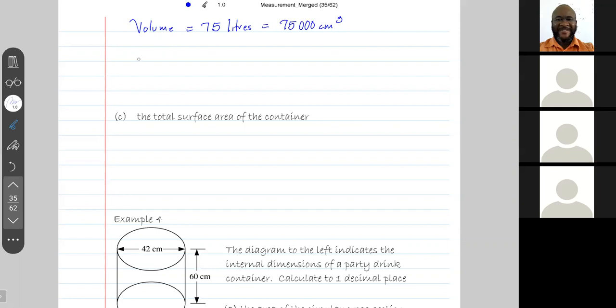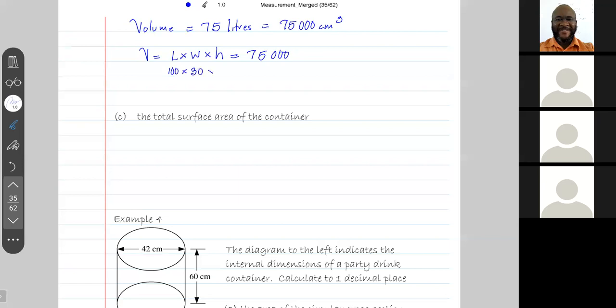Guys, here's what we know. Still looking at the water, the volume, which is what? Length multiplied by width multiplied by height, is equal to 75,000. Stay with me. Remember, the liquid takes the shape of the container. The shape of the container is a cuboid, so the liquid is also a cuboid. So it means that the liquid, which is the water, has length, it has width, and it has height. Guys, the length of the water is 100. The width of the water is 30.